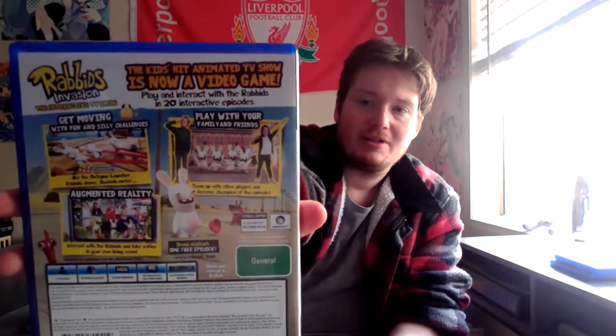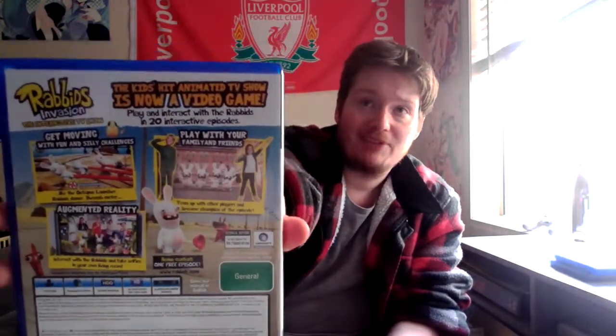Because I really like the Rabbids games, especially the first one. The first one's glorious. And it comes with an episode, I think, of the cartoon series they tried to do for it. So that'll be interesting just to see what that's like. But yeah, here's the back of it. So yeah, don't know why they have the kids on the front. It should have just been all the rabbits, but what can you do? But yeah, $10 for that. I'm gonna see what it's like, see if it's any good.